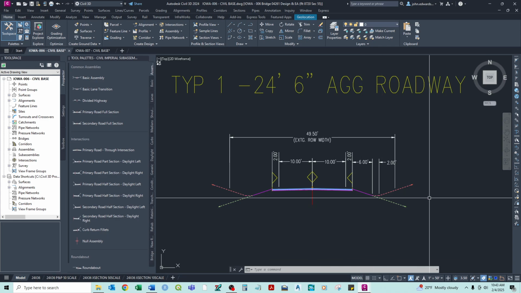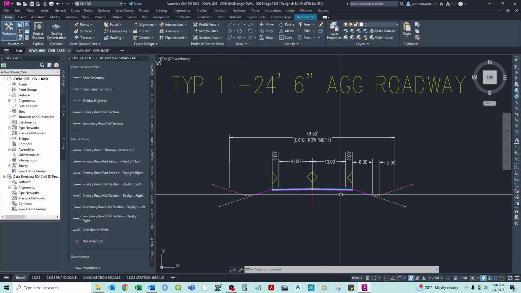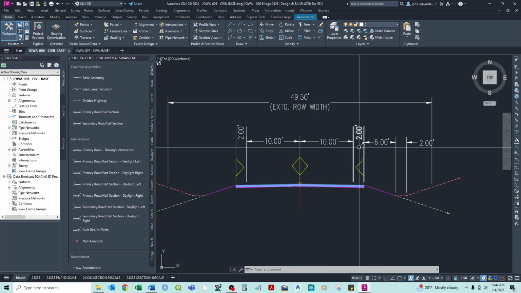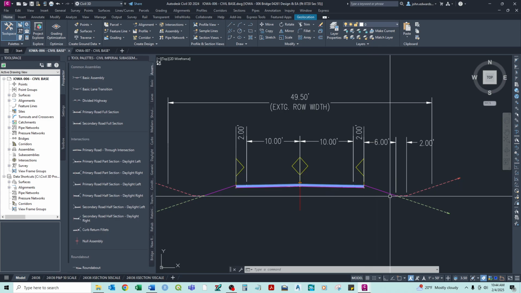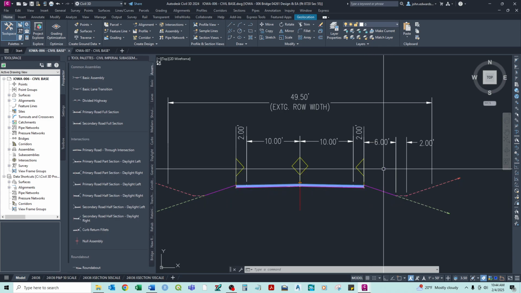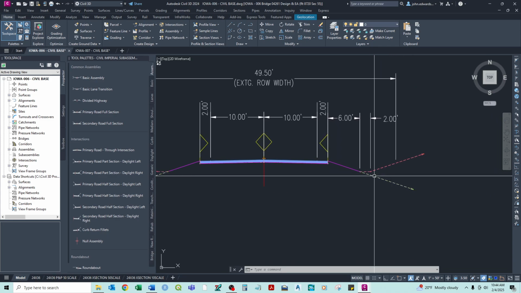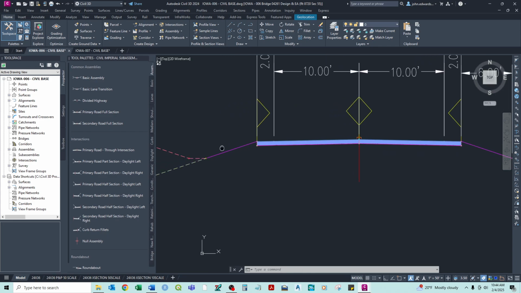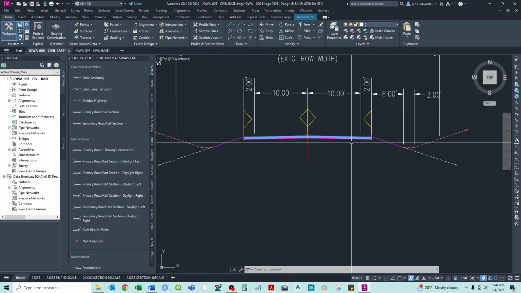This looks very similar to a typical section. Here I had 10-foot lanes with a 2-foot shoulder. Coming from that, I have a side slope for 6 feet of a 3-to-1 slope. That's standard, so the purple or magenta lines are going to be standard all the way along the profile.